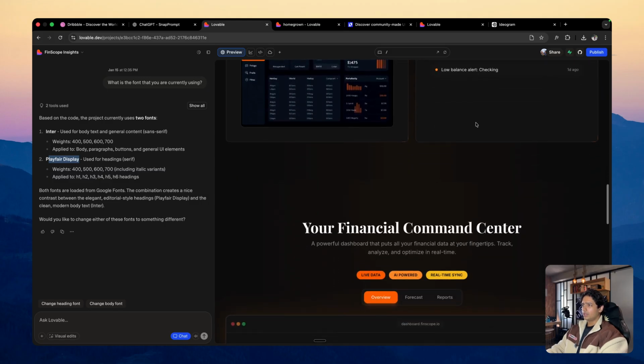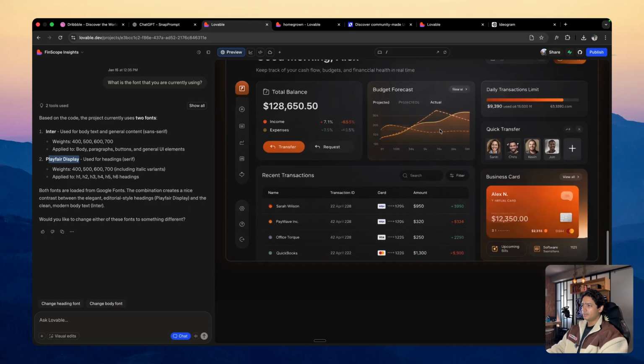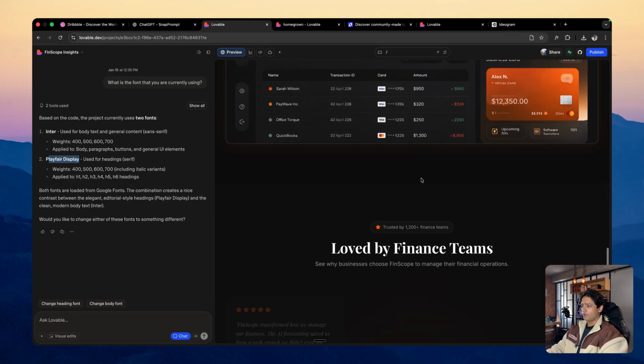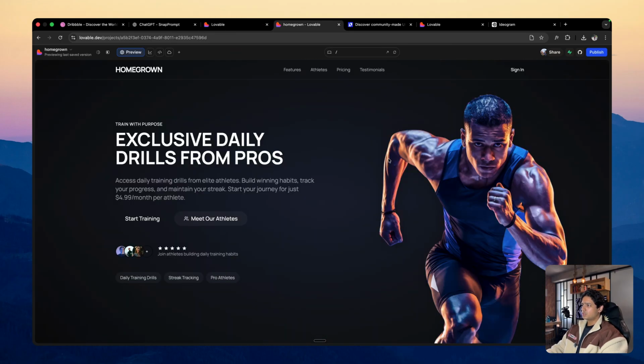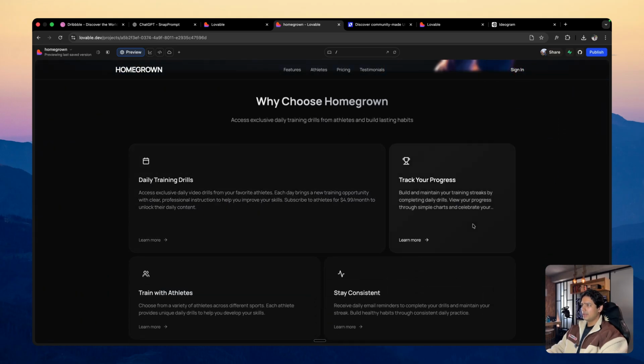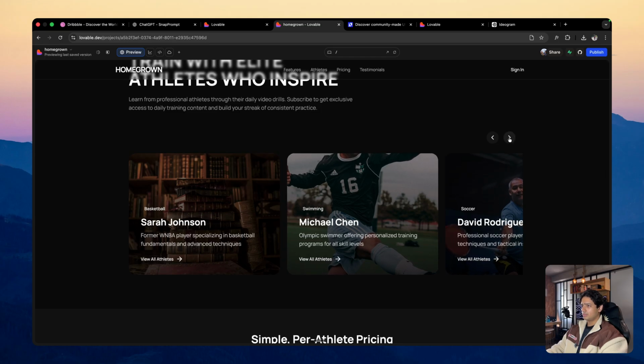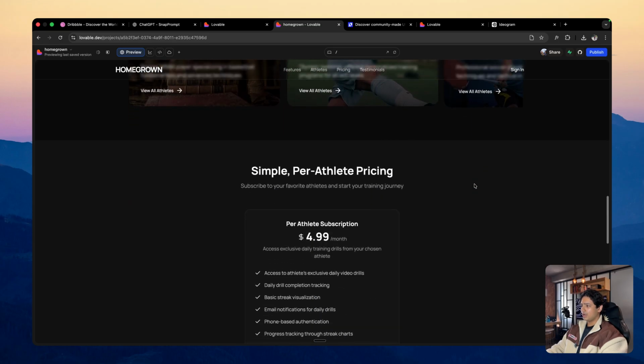This has this cool looking feature section. Then we have your financial calendar with this AI-generated dashboard for now, and so on. Another one is this one with this AI avatar. So if I go down, you would be able to see this bento grid of the features. Scroll animations here, this cool-looking grid of different athletes that we have, and so on.